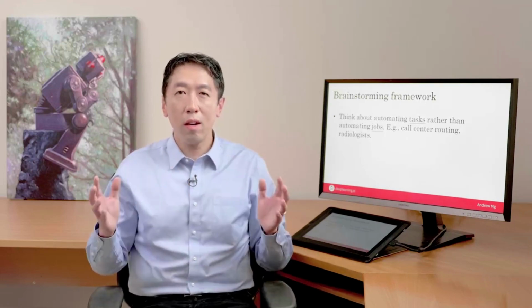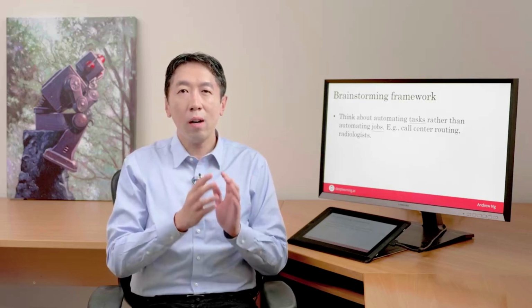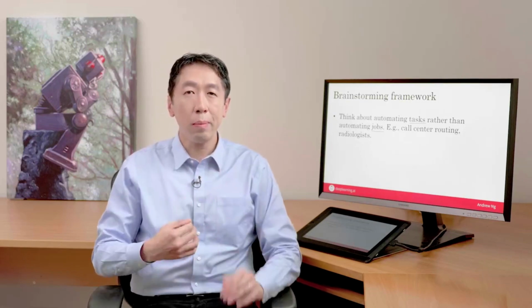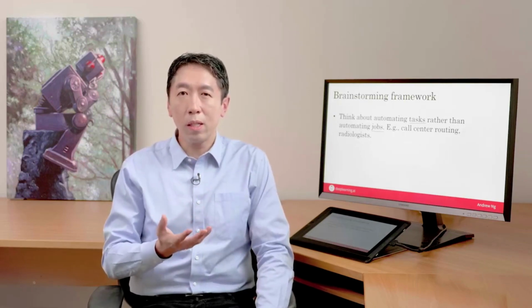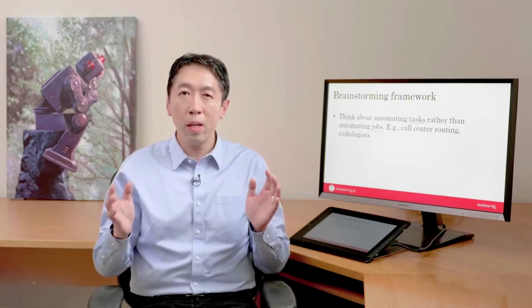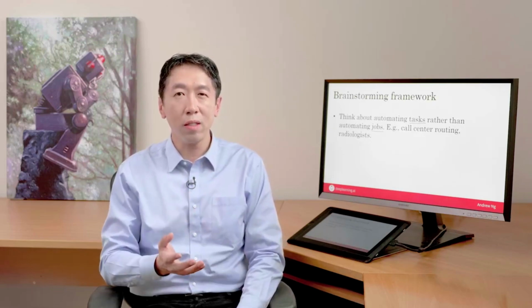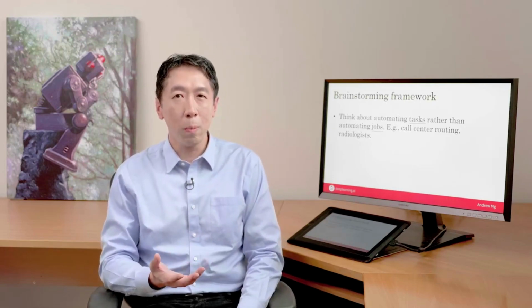But of all of these tasks that employees in the call center do, there may be one, call routing or email routing, that may be particularly amenable to machine learning automation. And it's by looking at all these tasks that the group of employees do and selecting one that may allow you to select the most fruitful project for automation in the near term.